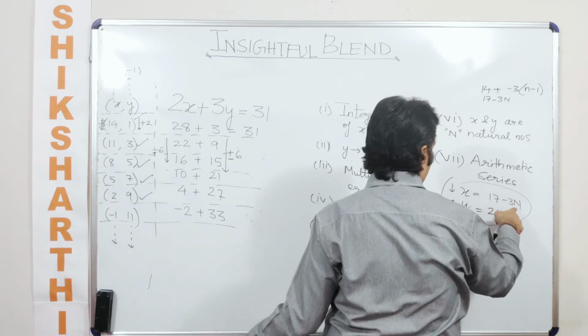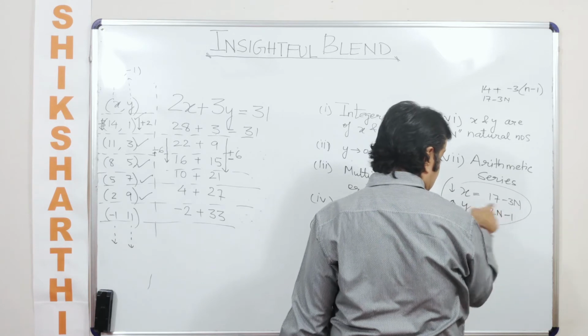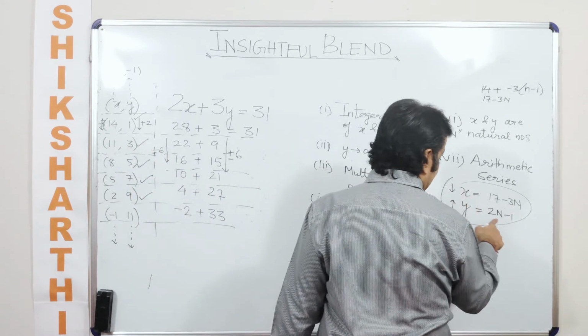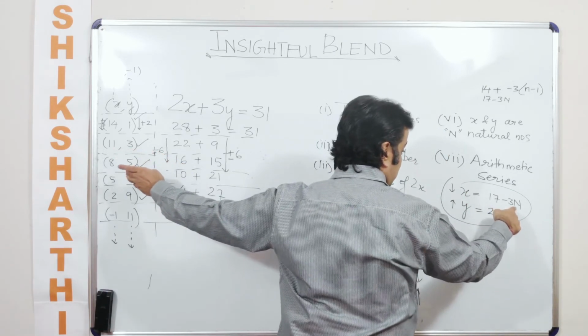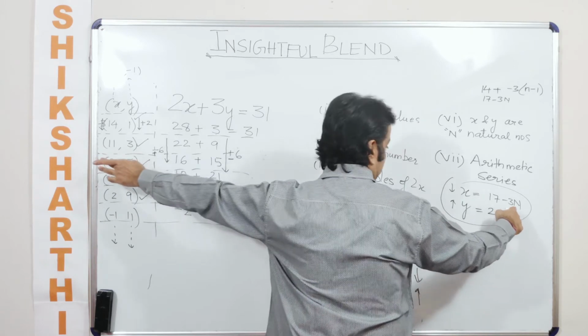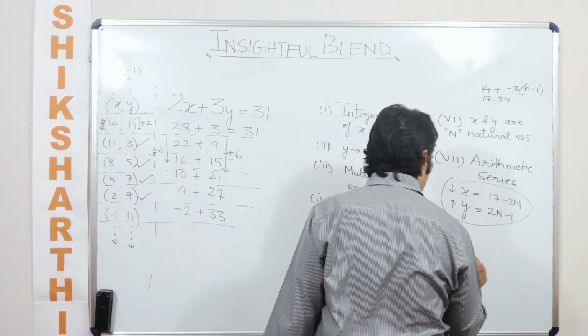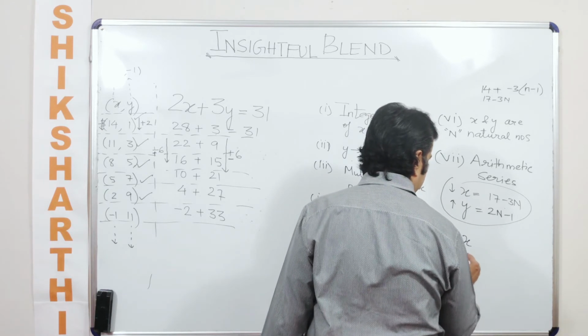And just to check, if I put the value of n as 1, I should get the value of y as 1. And if I put the value of n as 1 here, I should get the value of x as 14. The moment I put the value of n as 2, I should get y as 3. And the moment I put the value of n as 2 here, I should get the value of x as 11, which I got. Had x been increasing and y decreasing, in that case, work out the value yourself.